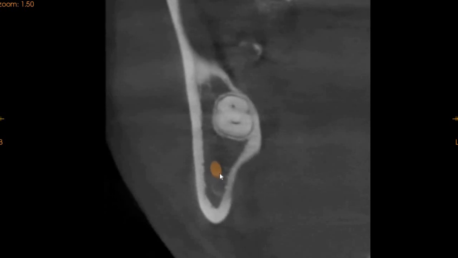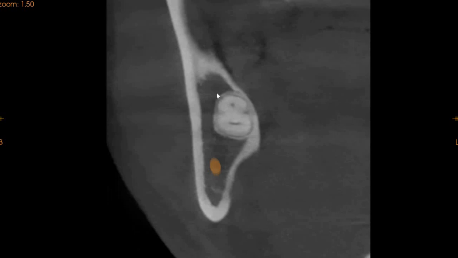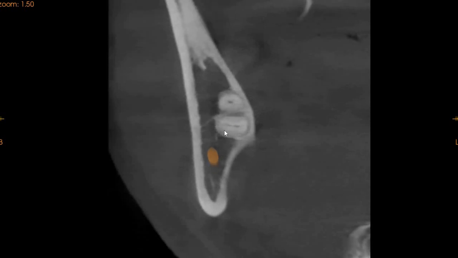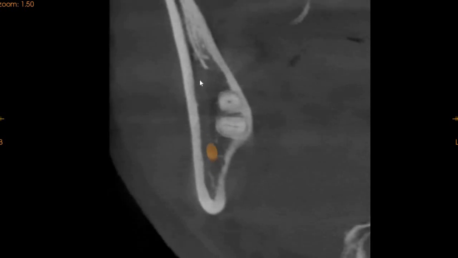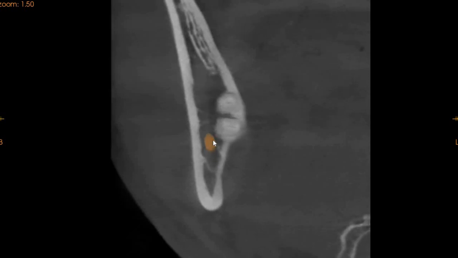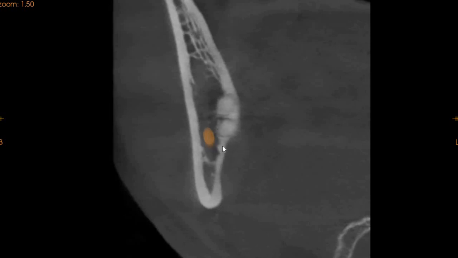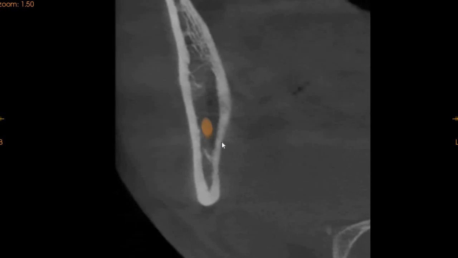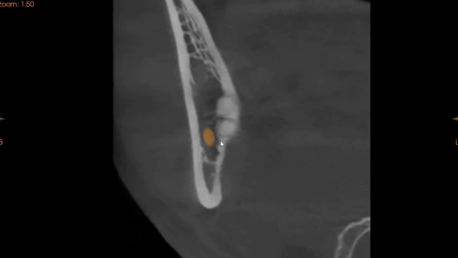The cancellous pattern here is also very absent. That means that the cortical plates are thick, but the cancellous pattern is not very discernible. These are the roots of the lower left wisdom tooth. As we are moving distally, we can see that the nerve is traveling up along the ramus. Here, the inferior alveolar nerve is approximately 1 millimeter away from the apex of the lower left wisdom tooth, and there is a chance of damage while the wisdom tooth is being extracted, but it's not in contact.